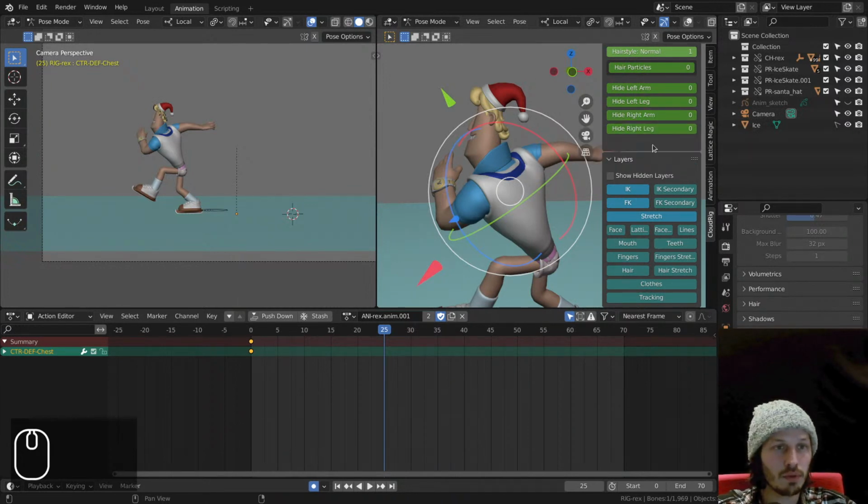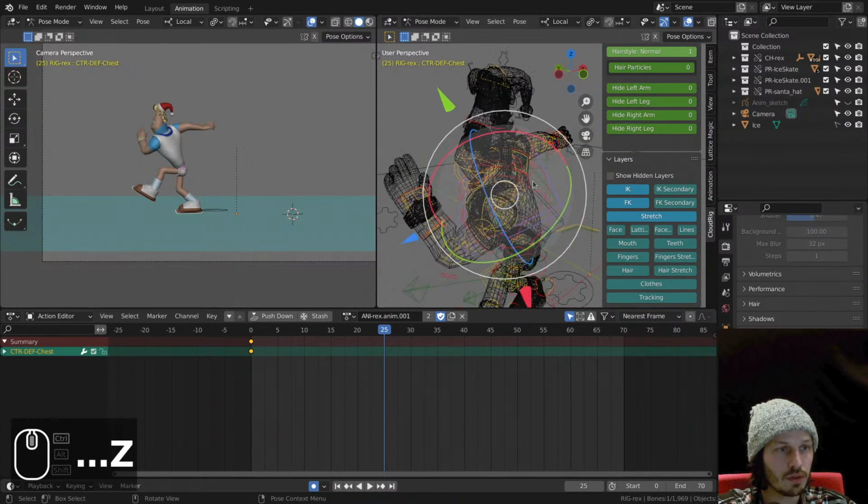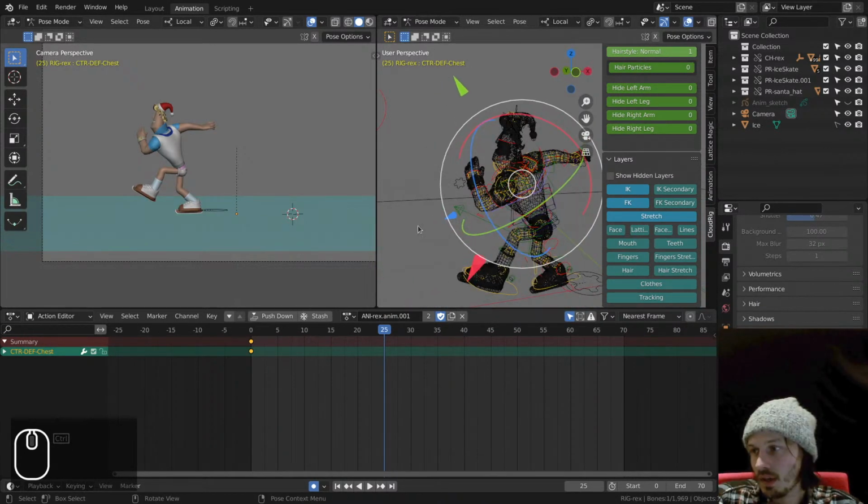So you can click your bones within the little mini map, and therefore you don't have to look for your bones in 3D view. I'm happy with that.